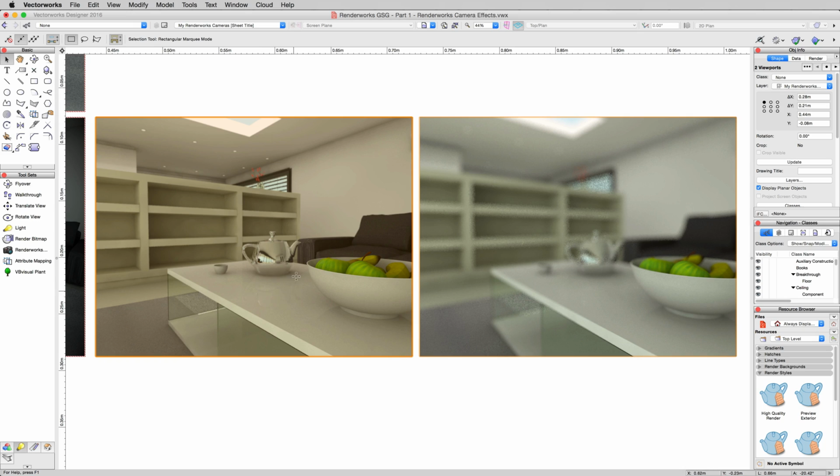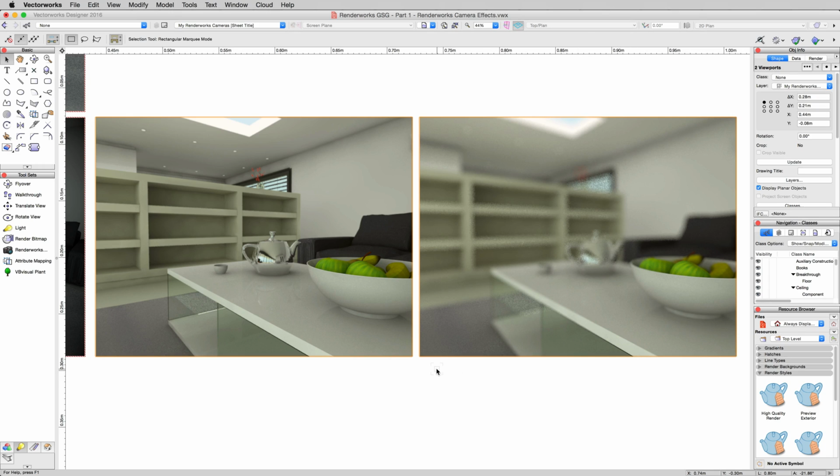This has the same focus distance, so we're still focused here, but because we had the much larger f-stop setting, a lot more of this scene was included in the focusable range. The larger settings here would be more for outdoors, if you had something very close to you that was maybe half a meter or a meter away from the camera, and then a field in the background that was hundreds of meters or even a kilometer away. Inside a room, you're generally going to stick to the smaller settings, the 2.2 up to like 5.